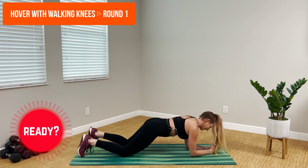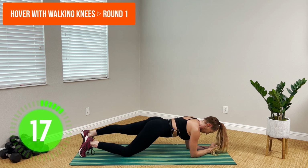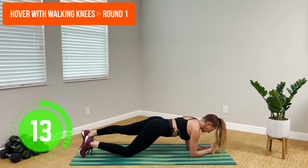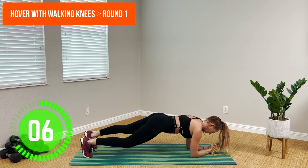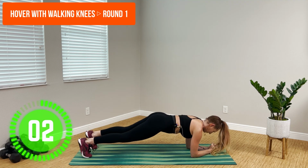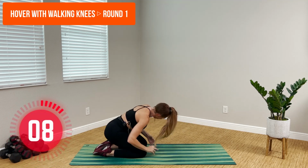5, 4. All right, so here's the deal. We're just gonna lift one leg, extend, and then draw, and switch sides. And we're maintaining a forward lean here. And if we want a little more challenge, we can pop up onto the toes, dropping one knee, and then the other. 3, 2, 1. All right, hold, shake it out.